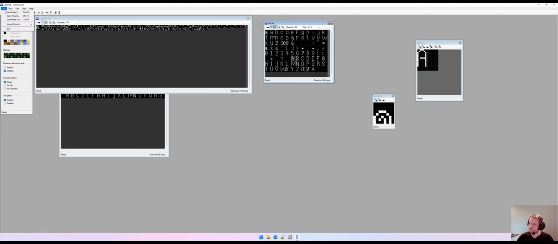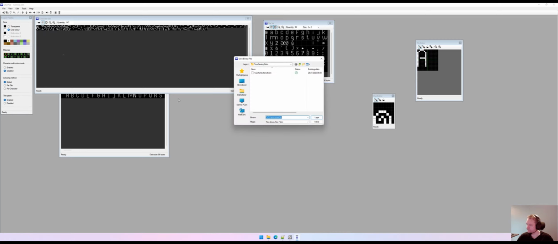And we will also export the tile set. And then that will be the 1x2 tile set.